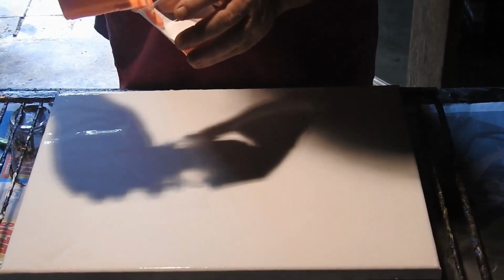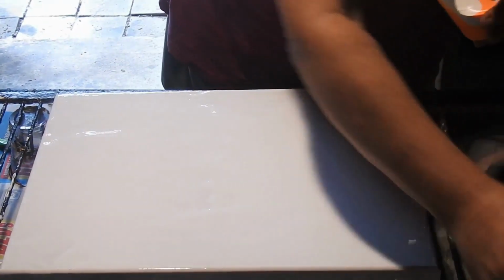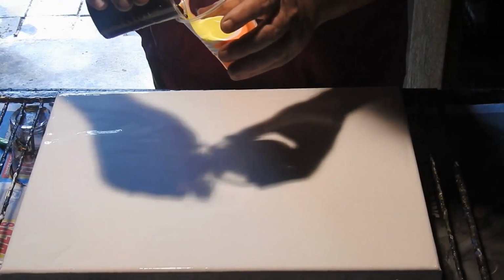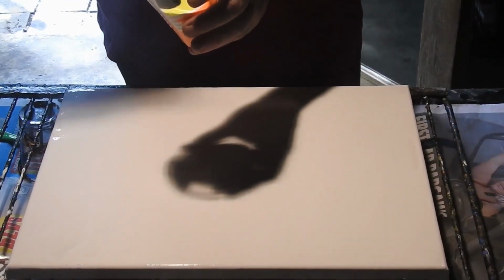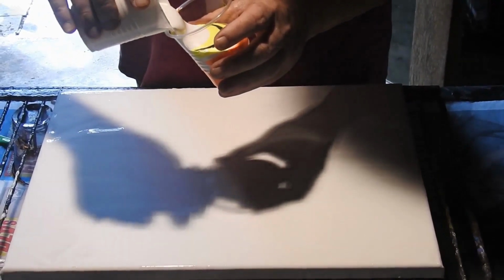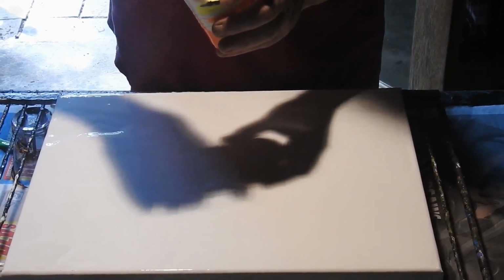And white. Orange, white, and a little bit of yellow, really bright, smidgen of black, a little bit more yellow, some white. Looking very pretty.